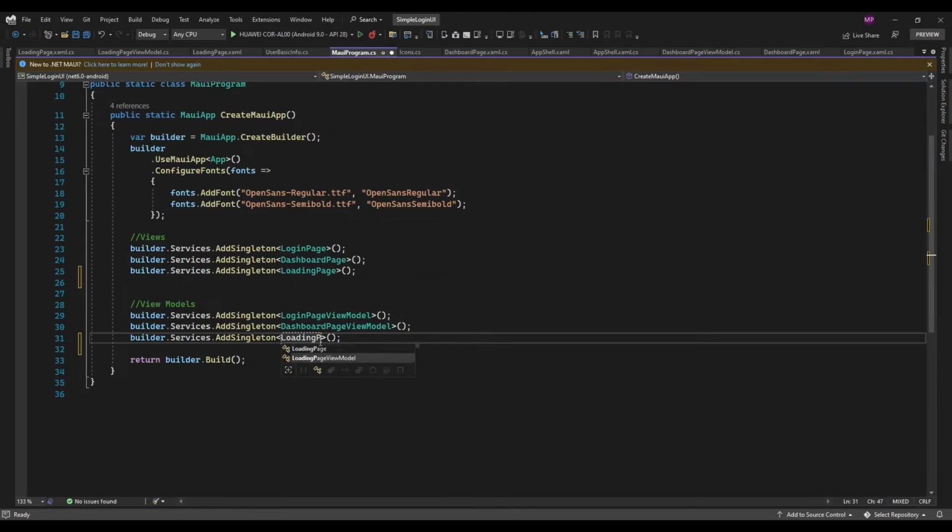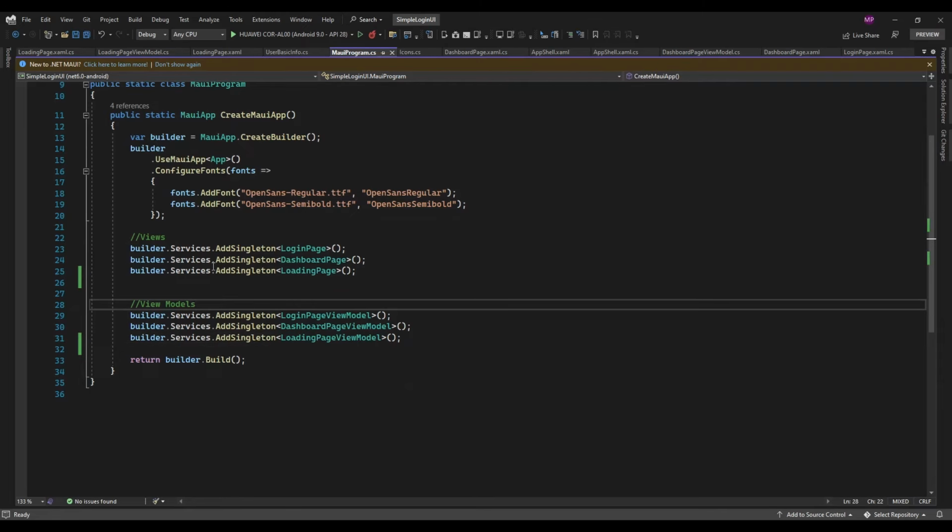Another thing I forgot to explain: here in services I'm using AddSingleton. That means it's going to create the instance only one time. When the dashboard page comes, that instance is created one time, and if I open the dashboard page again, it's not going to create an instance for it.